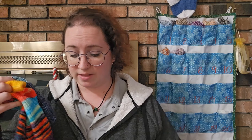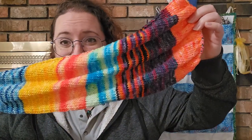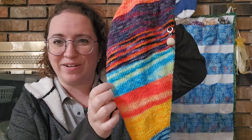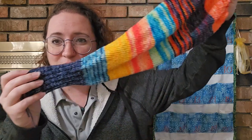But I will show you an update on my Radvent cardigan. We have been so busy that basically I've just been able to get this done, and I have not worked on my scrappy blanket at all. I have not had the time. Oh, she's so pretty. I really like how this one did. The pooling on it is really fun. So, they are all so pretty.